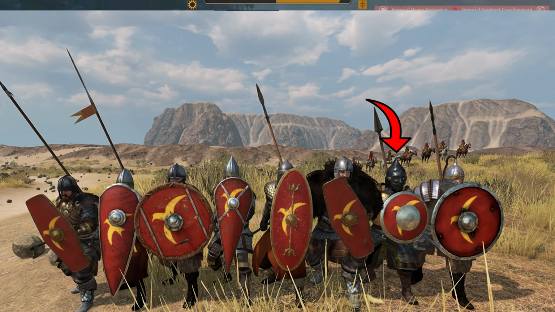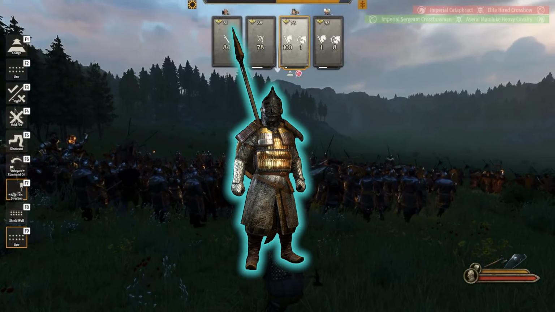They cannot form an effective shield wall or a square. They just can't. It's impossible. And this unfortunately takes them out of the running.